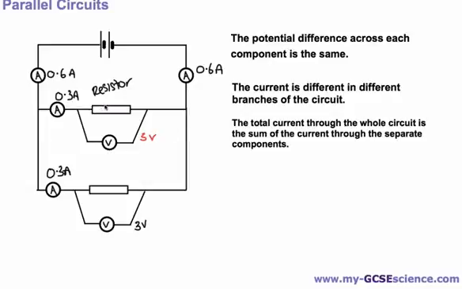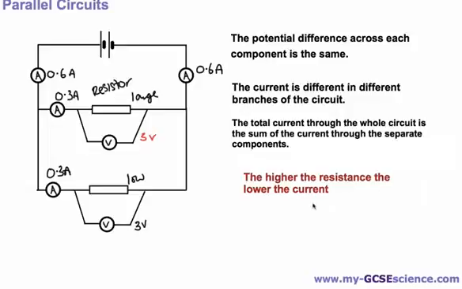If the resistors have different values, you might get more current going through one than the other. So if this was a very large resistance and this was very low, you would get more current going through the low resistance than the large resistance, and that is because the higher the resistance, the lower the current, and that's quite an important thing to remember. So I've highlighted that in red. If I had a larger resistance here, the current would be lower, and it would be a higher current here because we've got a low resistance. But all things being equal, if the resistances are the same, the current would split evenly between those two branches.